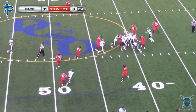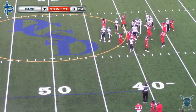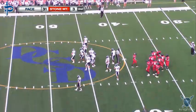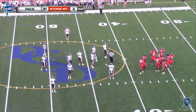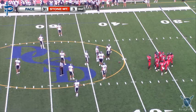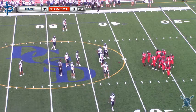Hand off to Roberts. Met immediately by every Knight on defense. So it seemed like they're not able to get much running room. They've not been able to all day, and they should only wear down as the game goes on, not get stronger. Loss of about 3. Second down and 13. It seems like they're moving very slowly, content with running this game into halftime and the score where it is, not trying to get a score for the half. But we've seen Lett make a few solid passes over the middle, so the Knights have to be aware.